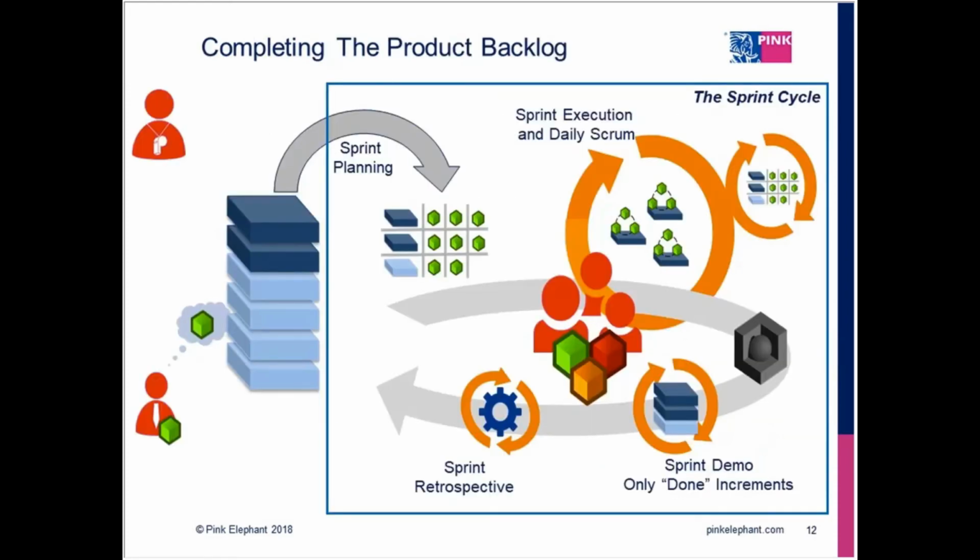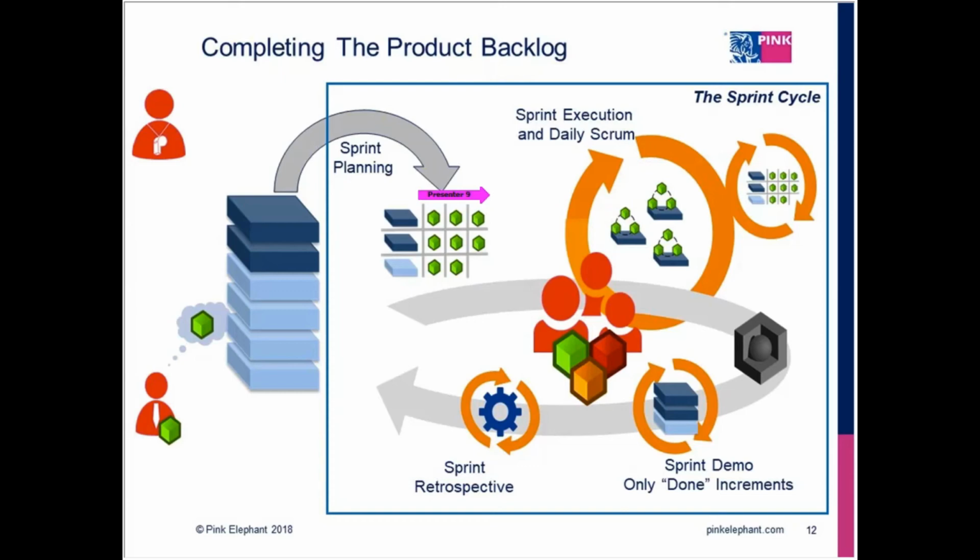So completing the product backlog is now, in the previous presentation I did about just sprints and Scrum in general, we now go into sprint planning. The product owner and the development team talk about what are the top items that we want to pull off of the top of the product backlog that will fit into the time box of the current sprint. And once we get these things moved over, they're broken down by the development team into individual tasks to get better estimates and a better understanding of what needs to be done.